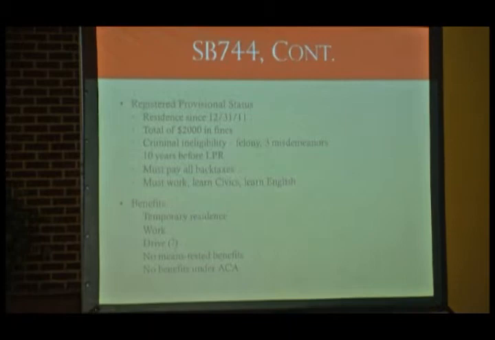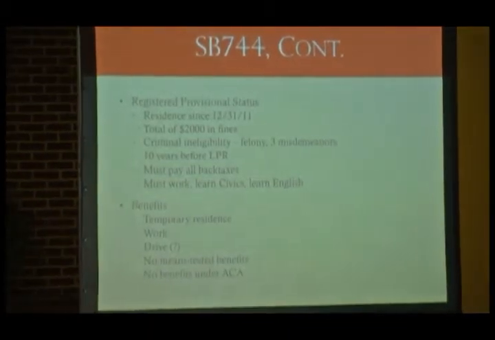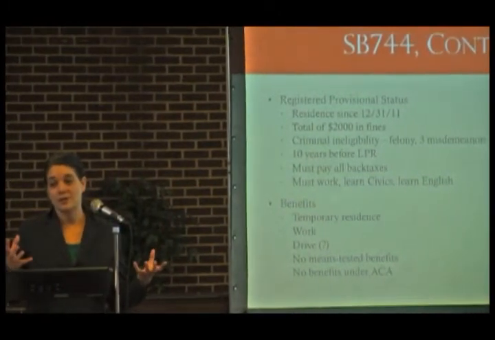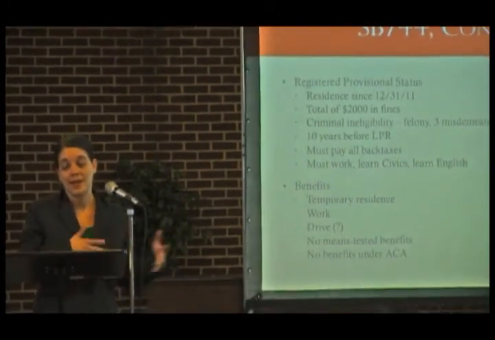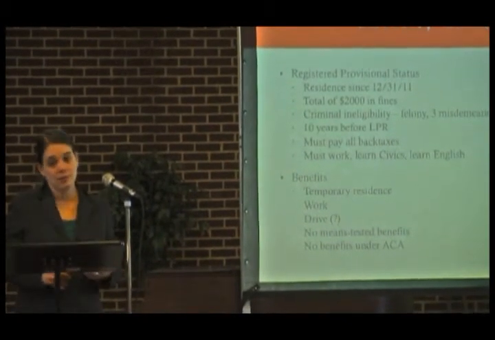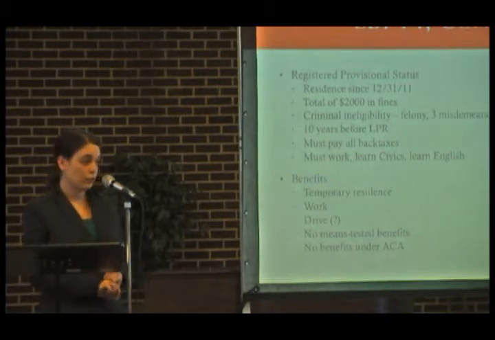Once they get lawful permanent residence, they have to wait another 3 years before they can apply to become a citizen. And the same things that I talked about to be able to apply for citizenship at the beginning count towards these individuals. So what do they get? They get temporary residence. They can stay in the United States. They can work. They'll be able to travel freely.